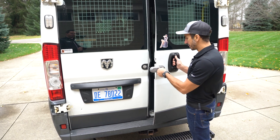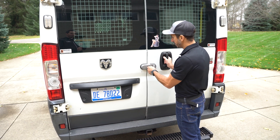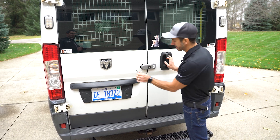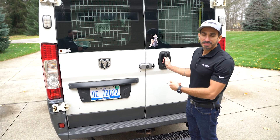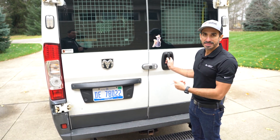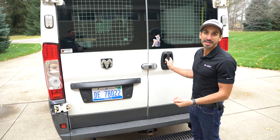And then let's say I'm ready to go — done with everything for the day. I'm going to shut it, then switch it all the way over and click it to the left. It's all locked up. Super simple: all the way to the left, click it over to slam lock mode. Go all the way to the right, pull your key out, and deadlock.